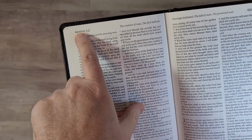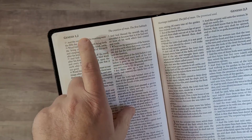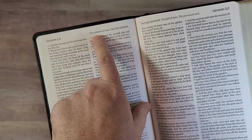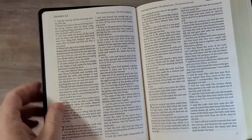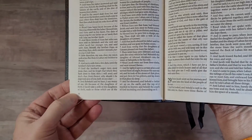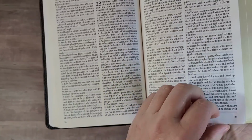Across the top, we have the book name and chapter numbers that appear on that page, and then the outer corner. And then in the inner corner, we have the page summaries. In the bottom of the page, in the outer corner, we have the page numbers.